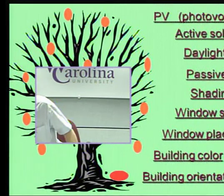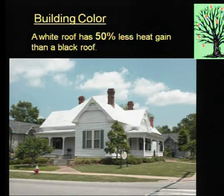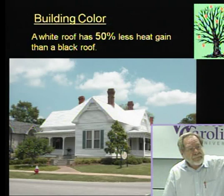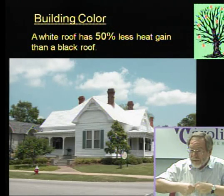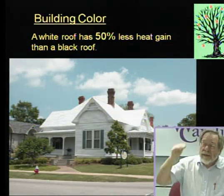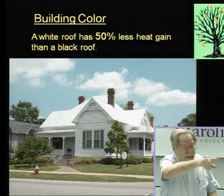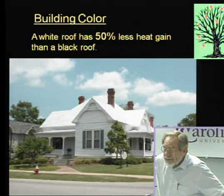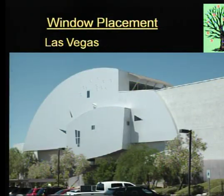So orientation and building color doesn't require a lot of words. White is the best color. If you can't do white, do the lightest color you can for the roof and the walls and the interior. Because with electric lighting, you're putting out this light, and anything but white is a sponge that soaks up the light and steals it from you before you can use it. Fortunately, that's well understood, so ceilings are usually white. But the back wall, even the front wall, is absorbing most of the light that's falling on it. That's really not the best color. It may look nice, but okay. So that's it for color and window placement.